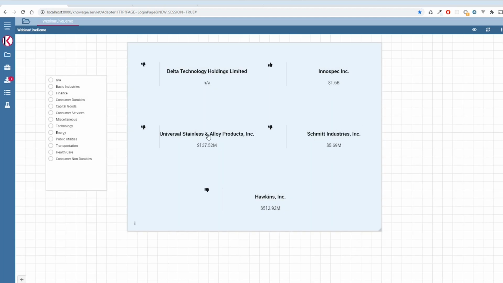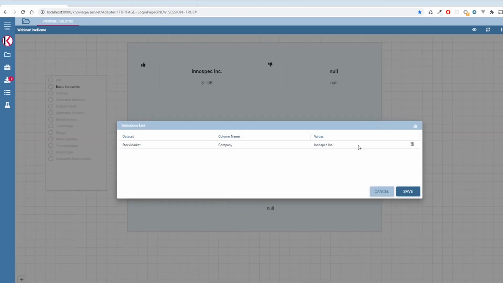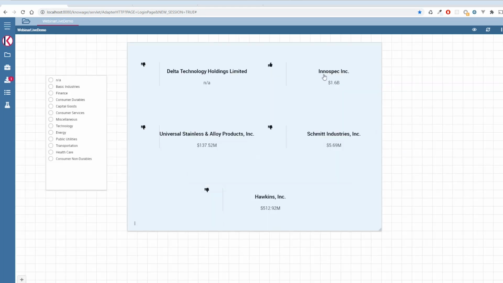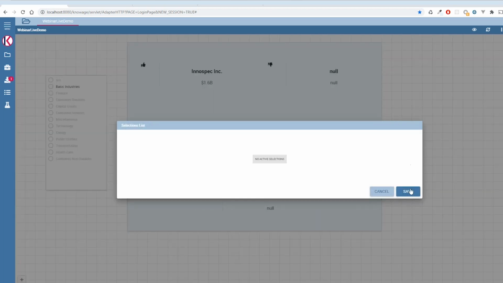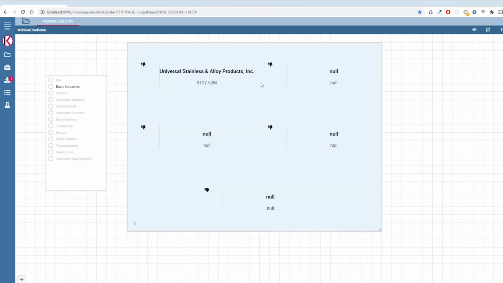Let's click on, as you can see now the cursor has changed. Let's click here. Okay, the selection is on the column company and the value is InnoSpec Inc., the one that we selected, and is the only one available, as you can see. I can do it with all the others. And you will see it there.